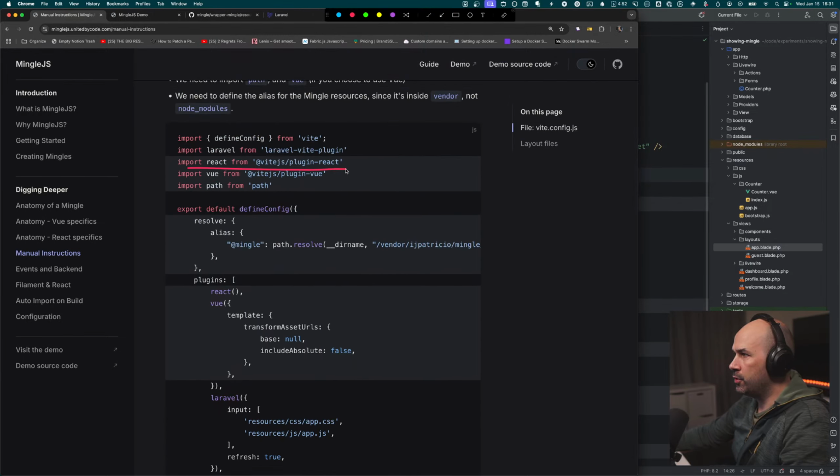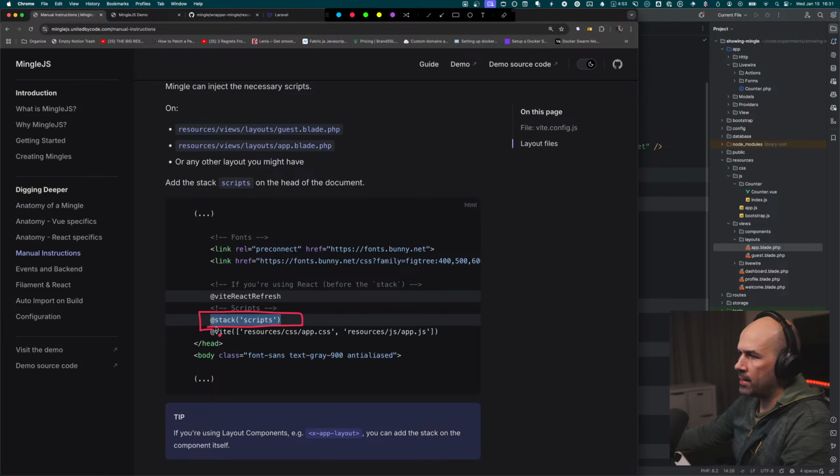And second, so those two steps. And the third step would be to put this stack so that Mingle can inject code. And if you're using React, we also have to put this React specific directive so that everything works with hot module replacement.